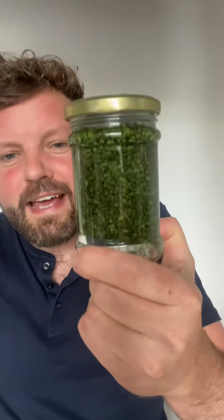I'm going to pop a lid on now, and that's it. Elderberry capers. I'll leave these for a couple of weeks to pickle down and for the flavour to permeate through. But they'll last up to a year, so you can use them again next year and get your store cupboard loaded up with all these wonderful pickles and preserves.